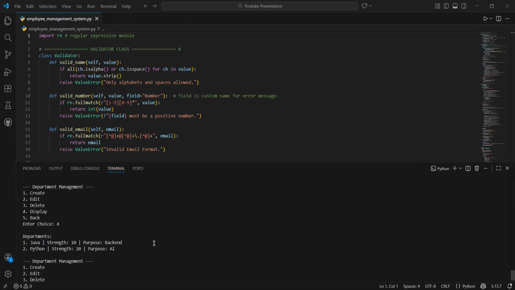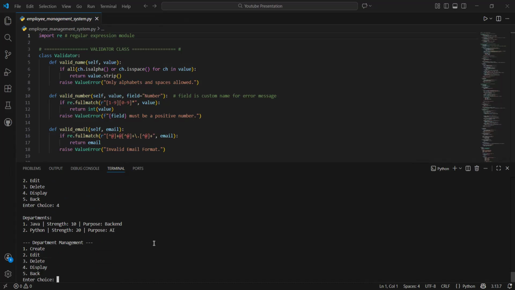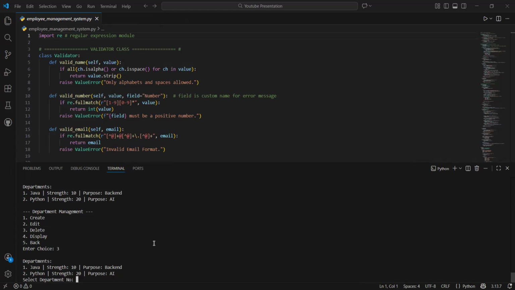Now I am coming to the next part. So create is done, delete is not done. The delete is due to show. So I am pressing the choice as 3. Okay, and we can see only 2 departments which were created by me. Now I want to delete one, but it is very similar to when we give wrong input. When we give wrong input as an alphabet or a number which is not in the range, then it will obviously show an error message. And I'm not showing that same thing repeatedly. It is just the same as the previous step.